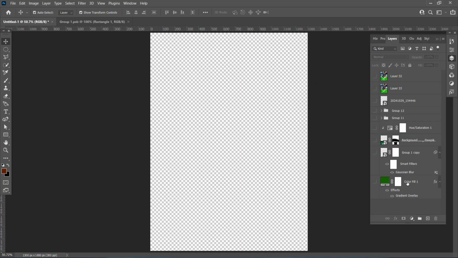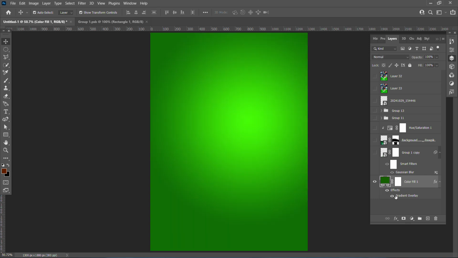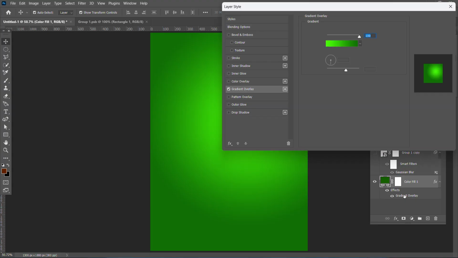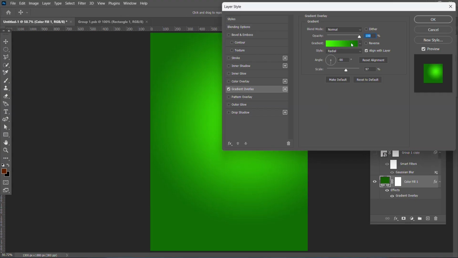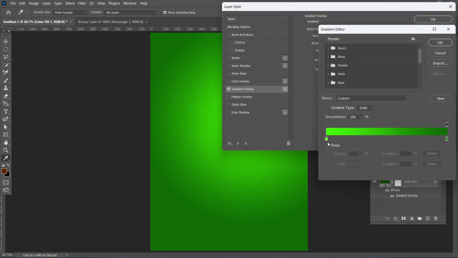The second thing I did was to bring in color. Now if you look here, you can see effects, gradient overlay. So I'm just going to double click on this so that you see what is here. As you can see, I have my gradient.